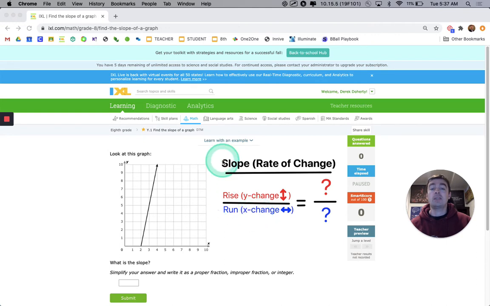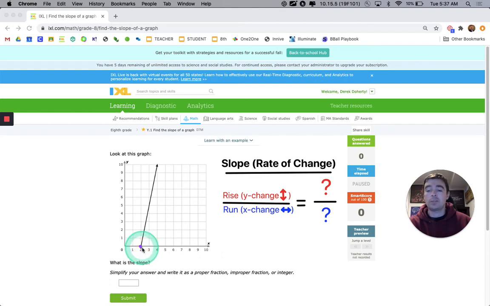So the big key, if I'm going to measure slope and I have a graph, the biggest thing I need to do is to find two data points that are good and easy to use on the graph. And I'm going to go ahead and mark two of those data points right now. When I'm looking at this line, I look for two data points that are clearly on corners of a grid box, easy spots to use.